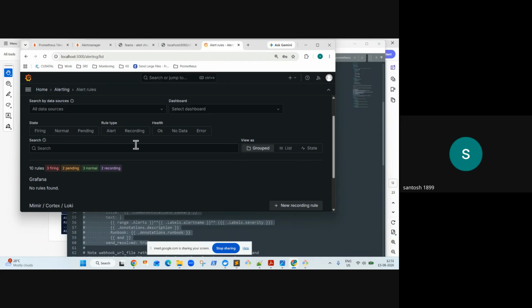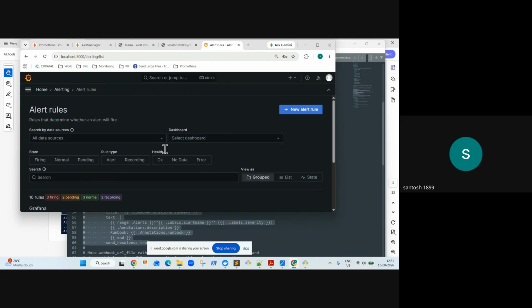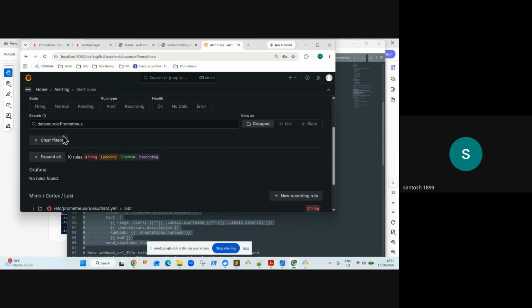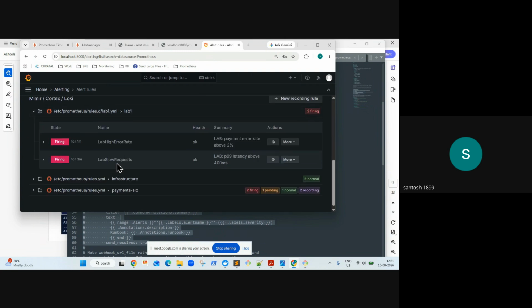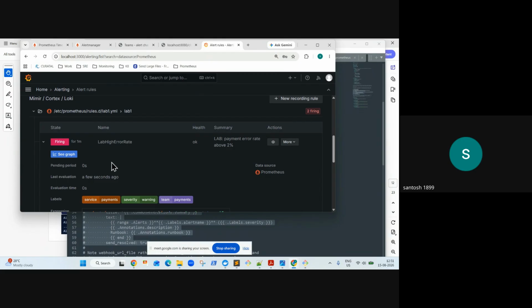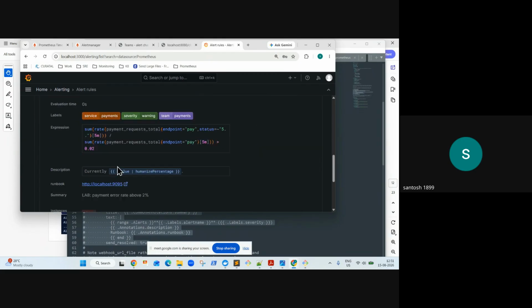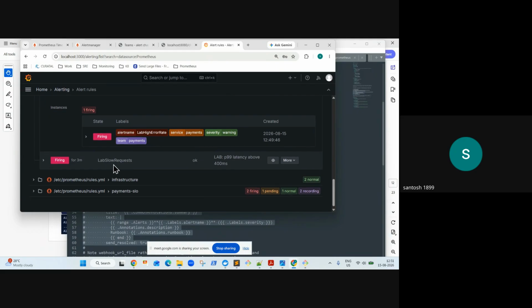Let's say if I select Prometheus over here, and the Prometheus metrics, you don't need to refer to any dashboard over here. This is firing now. This is a critical alert, right? So you can select the severity based on the severity of the application and configure the alert.